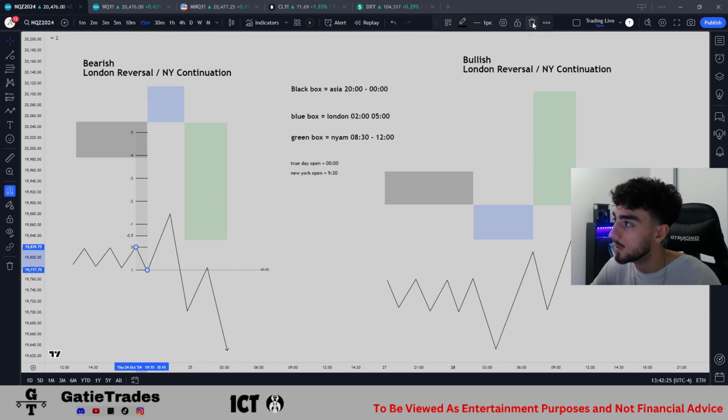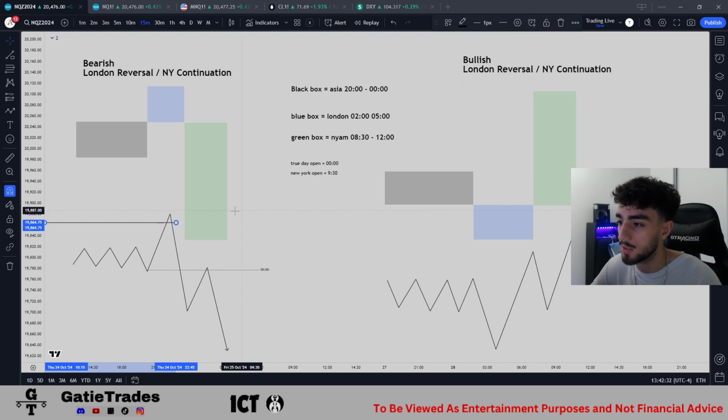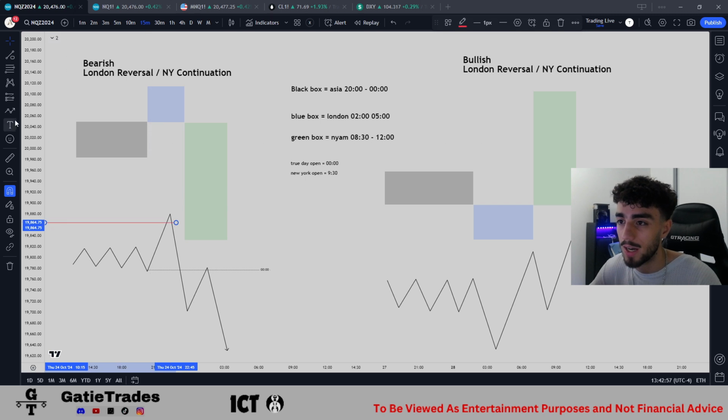Another thing you can do, but you need a higher time frame PD array right here. I'm going to mark this out with a red line, and this is a must. Sometimes London will do this, and you'll think, oh, London manipulation, New York continuation, but wrong. It needs to do this according to your daily bias and directional bias for the daily candle. If this happens and your daily candle bias is bullish, this is not a daily candle power of 3 model. You've got to look for something else, right? And the second criteria is that this needs to be a higher time frame key level.